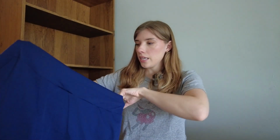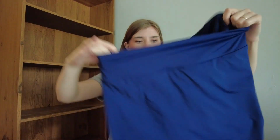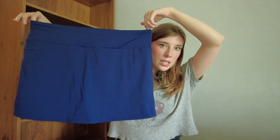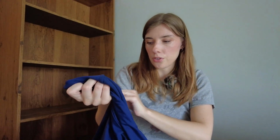And then next, oh, this is actually a pair of pants I'm going to send into ThredUp, so I'll wait on those. Next up, I try not to grab a lot of swim separates, but this is more substantial than just a bikini bottom. It's a little swim skirt with shorts underneath, and it is new with tags.